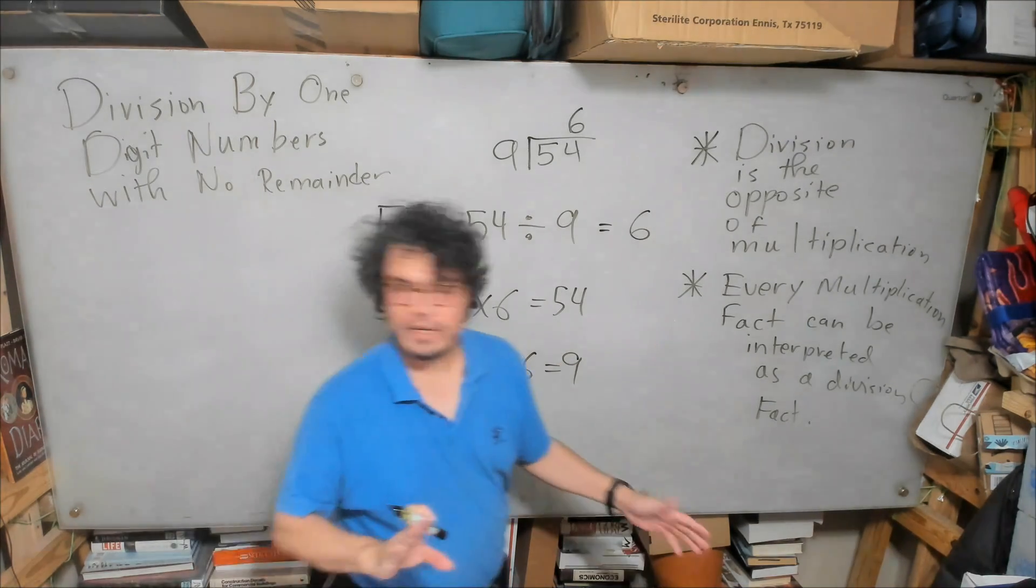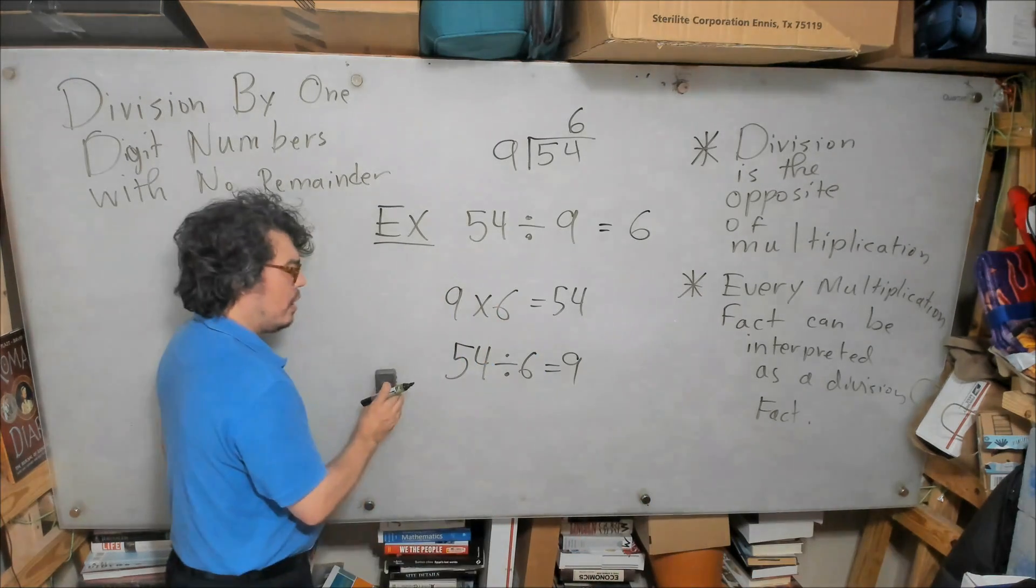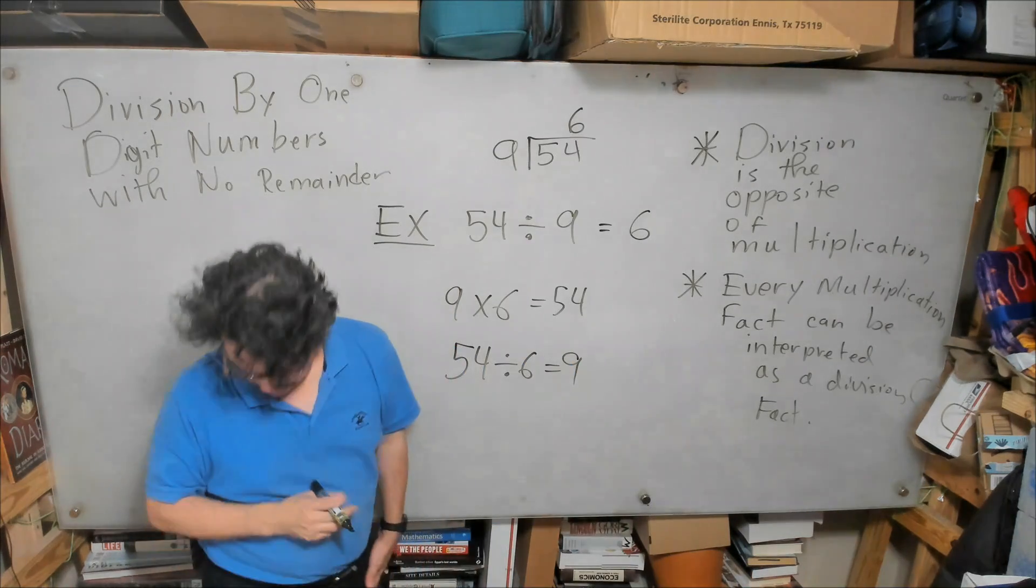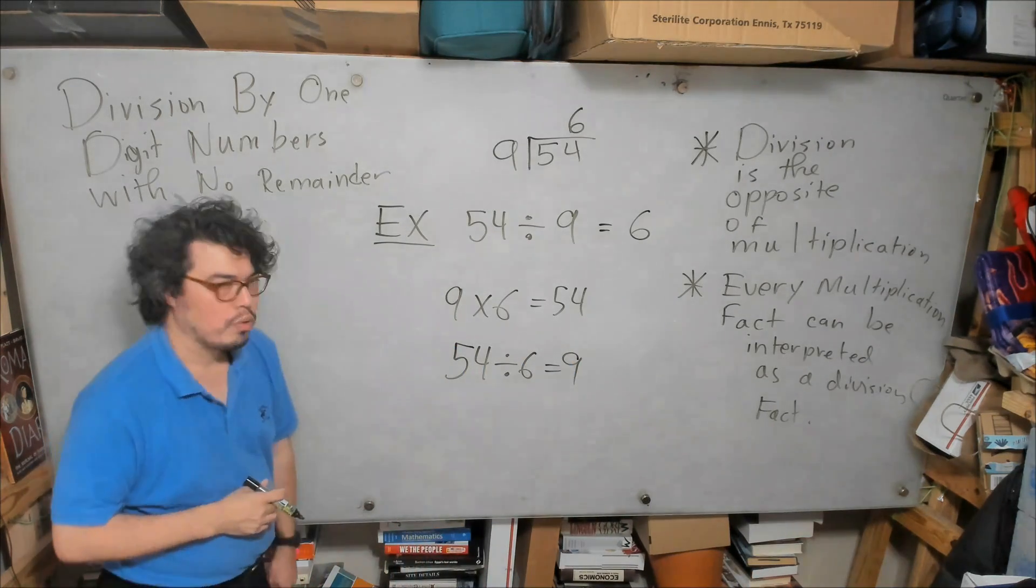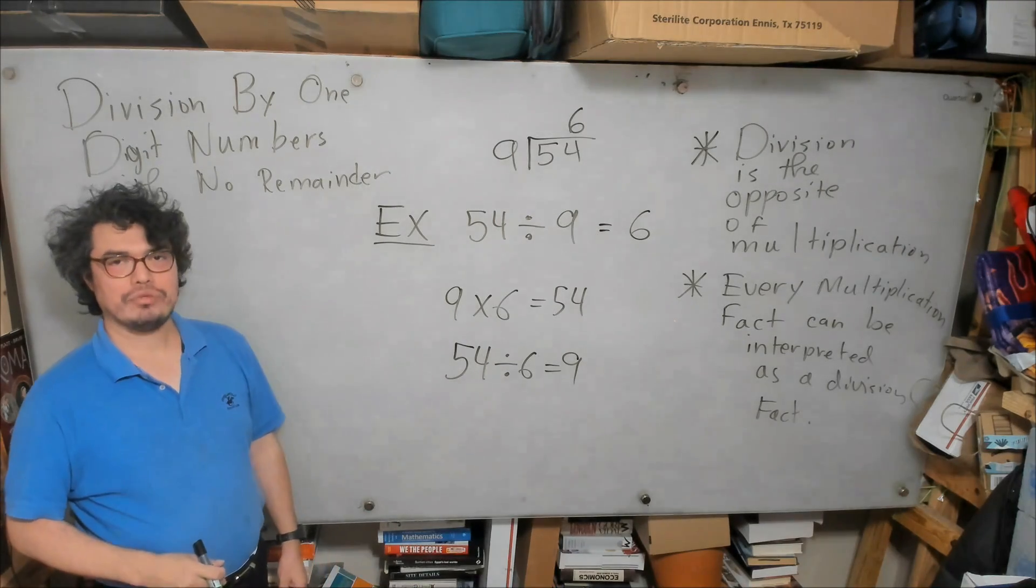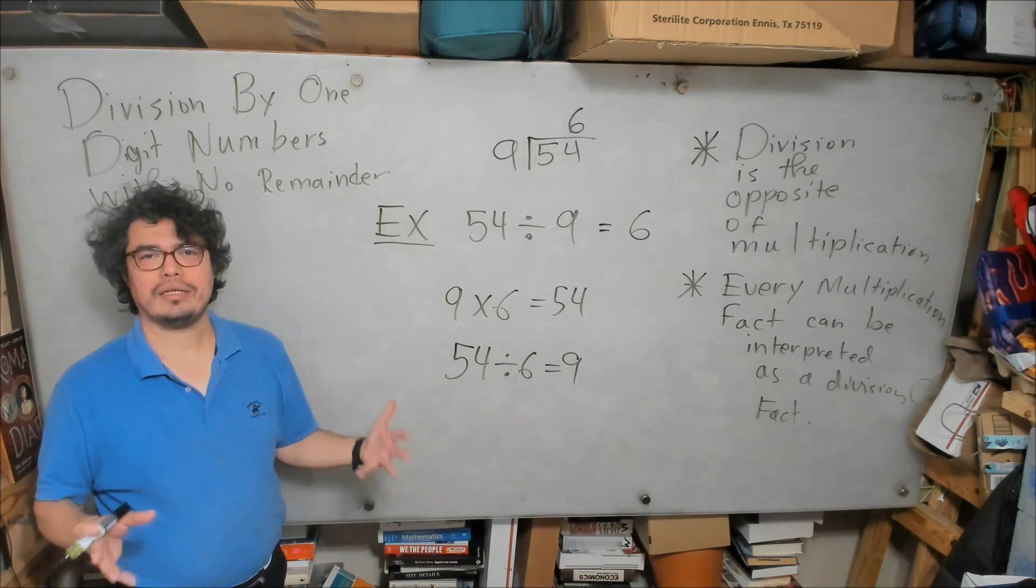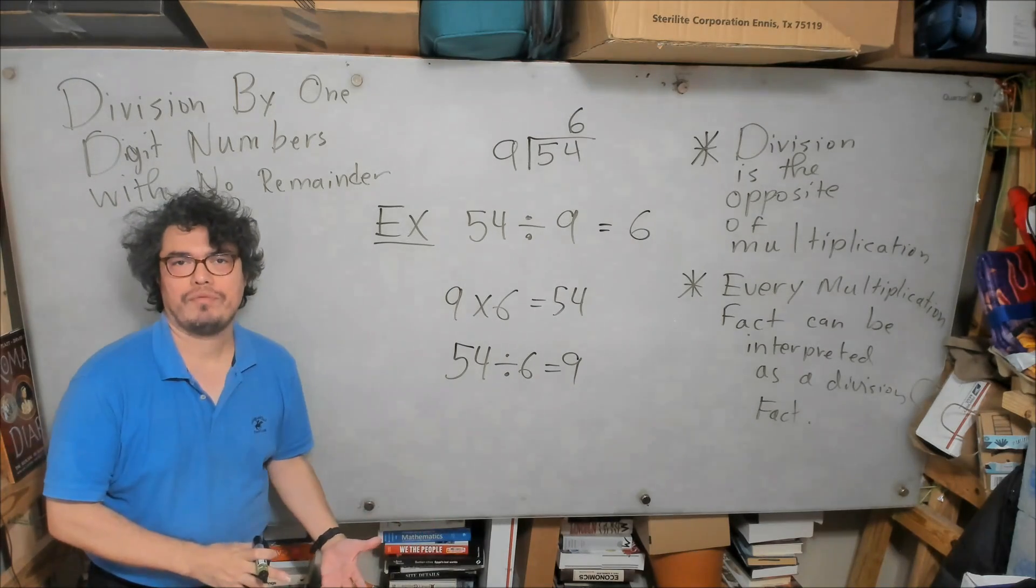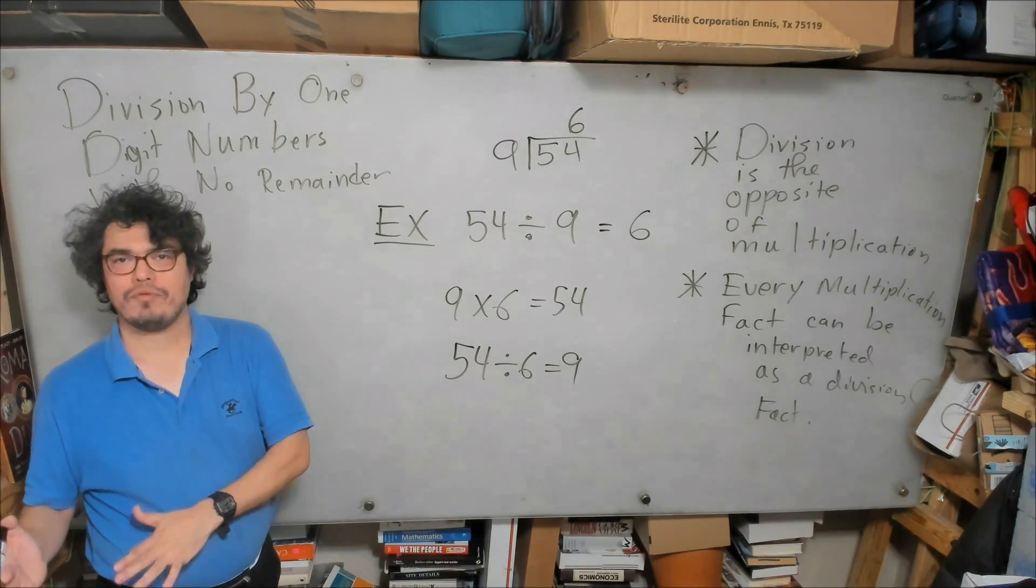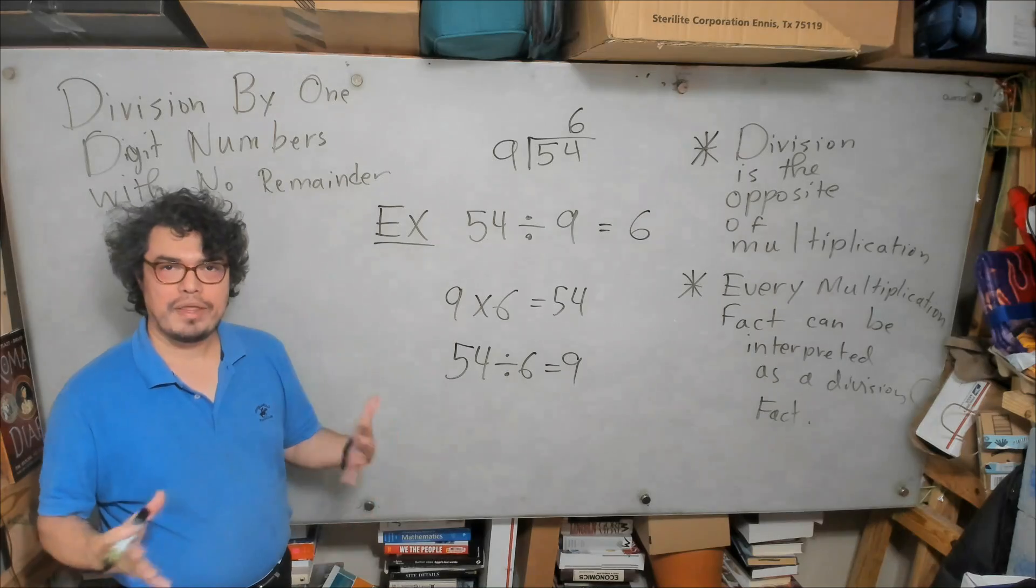Now, let me make a brief aside here. You might ask, David, I don't have my multiplication tables for 9 memorized yet. What do I do? Of course, I recommend you memorize your multiplication tables. Now, I don't want you to memorize them all at once. It's best to practice one multiplication table for one number one day, another multiplication table for another number another day. And little by little over the course of a month, you can memorize them all.